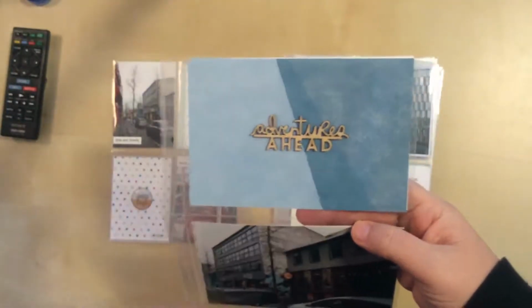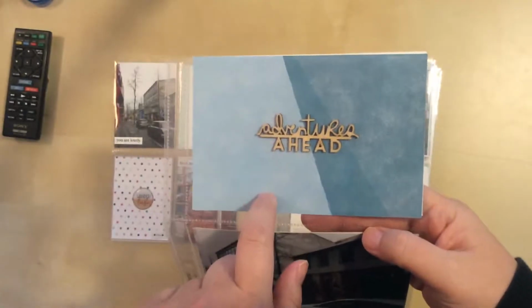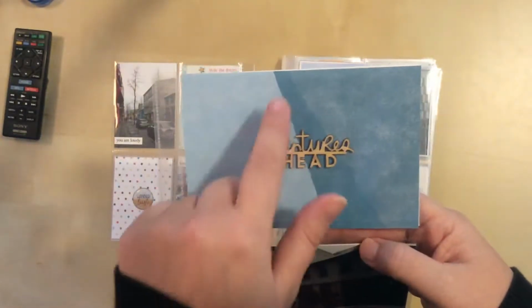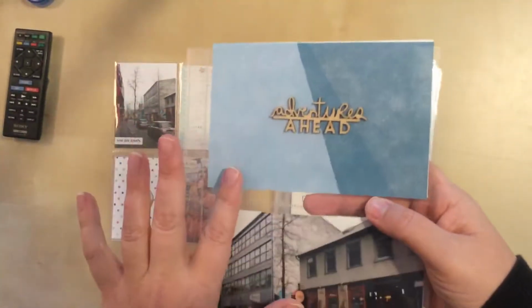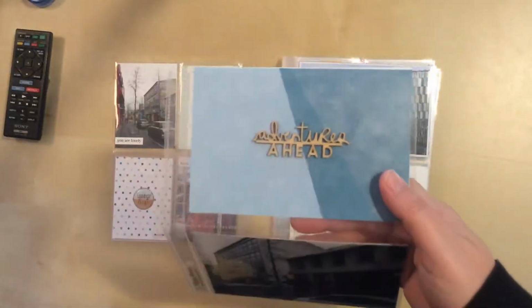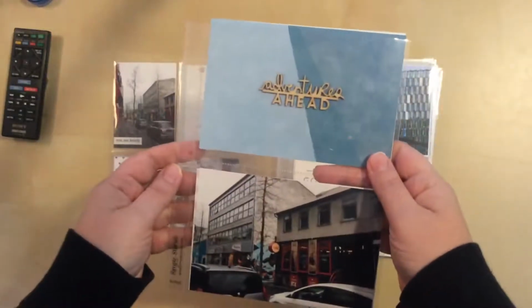And then this card, I think it's either from A Beautiful Mess or it might be Studio Calico, but I've had it for a while. And because of the way it looks, kind of this tritone, I didn't know what I was going to do with it. But I have all these blues in these Iceland pictures, so I thought, well, here's the perfect chance to use it. So I put it in here because it matches the buildings here. And all I did was put a wood veneer on there. That's it. So this was a super easy side of the layout.